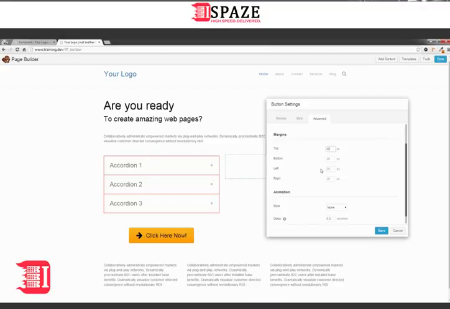If I'm not quite happy about it being lined up completely in the center, I can put some left padding on here and it will push it over a little bit. If I increase that a little bit more, you'll see it pushes over a little bit more there. If I delete that, it defaults to the 20. And last in here is the animation. So if I want some animation, I can get it to animate when the page loads. I'm going to do the animation in another lesson, so I'm going to leave that for now.